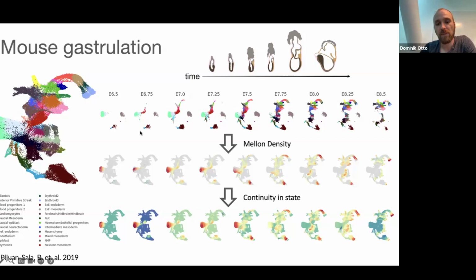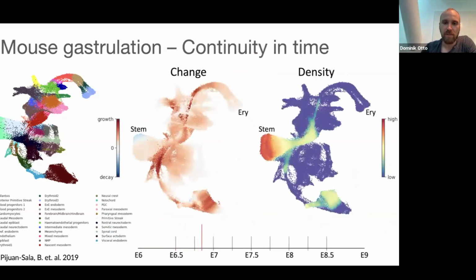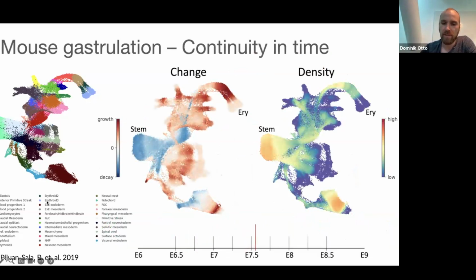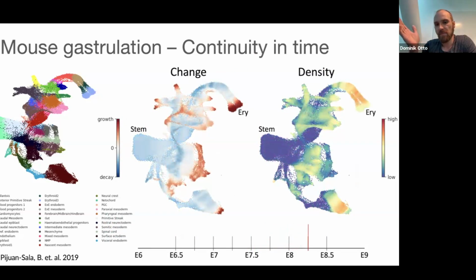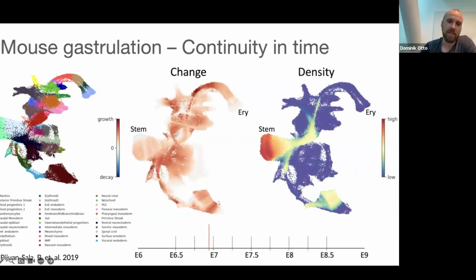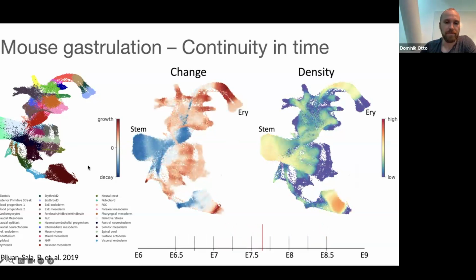But we can also actually make this density function continuous in time, because that's just another axis of our space. And of course, we use a different covariance for that. It can be controlled separately. If we do this, we get a nice time-continuous density, which is shown here on the right. Down here, you just see how we scroll through time, essentially, and we can look at all the interpolated intermediate density values. And because it's differentiable, we also get the time derivative here on the left to see where the density is increasing at a certain time point or where it is decreasing.